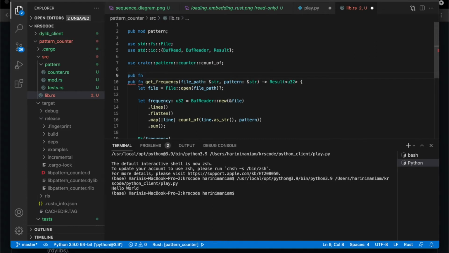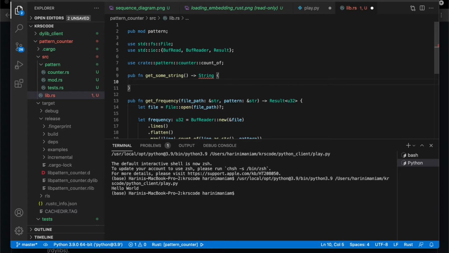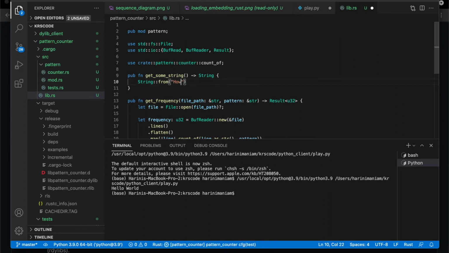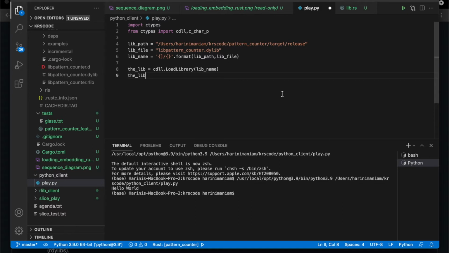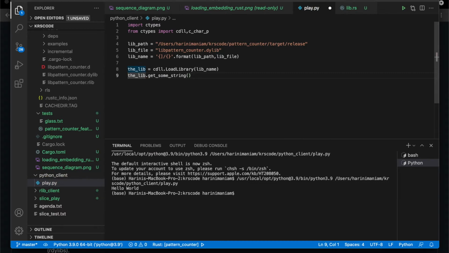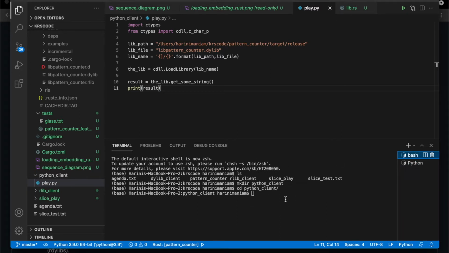Now we will create a test method to do all our adventures on handling strings. Handling a string in FFI is always a challenging and more interesting one that will help us to understand more about how a Rust string is different from that of the null-terminated C string. So we will pretend as if we can invoke this method without making any further modification, as if it is a non-foreign function interface. We know that it may give us a result, but it may not meet our expectation.